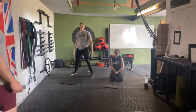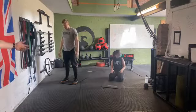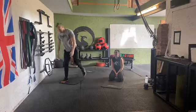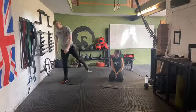Great. Second one, reverse lunges. You're standing in front of your mat. You're going to alternate legs, step back, gently touch your knee on the ground, and step back up. With this one, guys, the main thing is to think about pressing off the front foot, keeping the weight in the heel of the front foot, mainly.